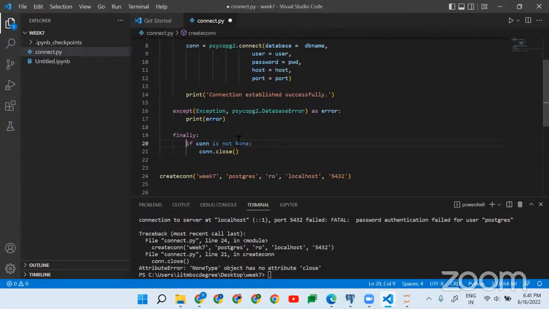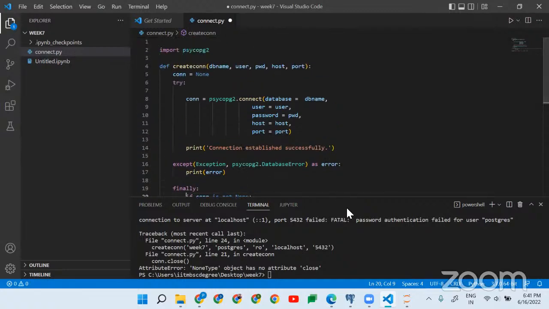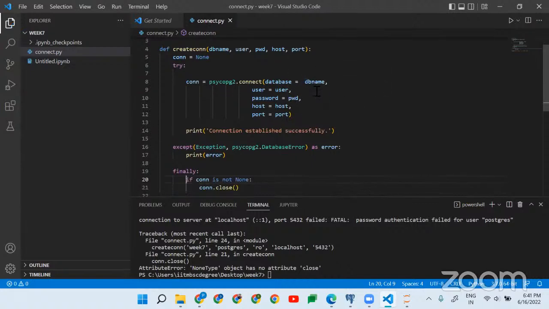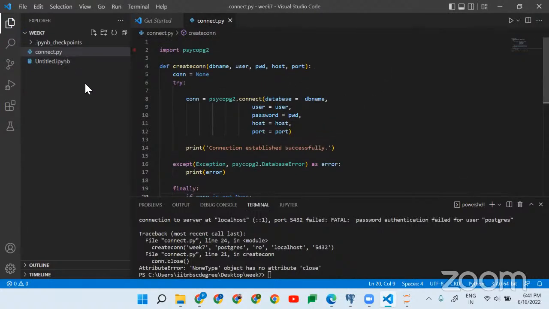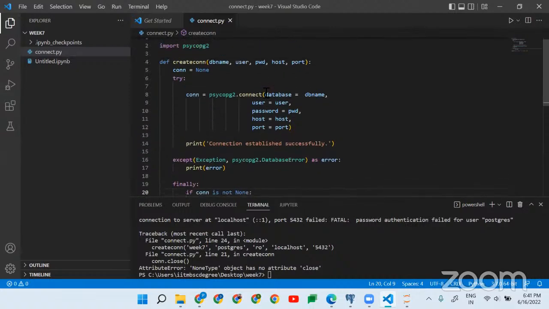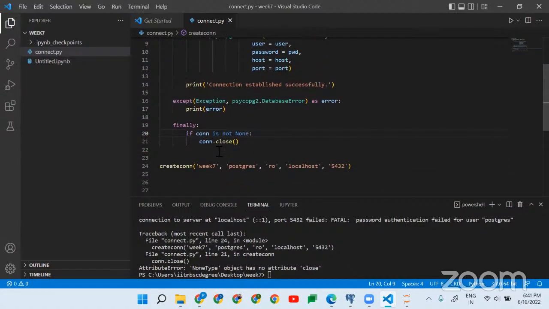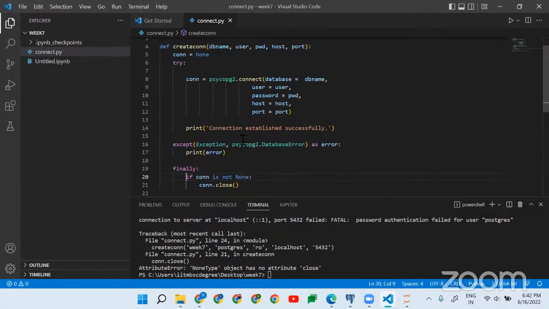So this is clear to everyone, right? How to create the connection. Yes. I just copied this. Okay, so that means even before doing anything with that connection object, we are closing it actually. So this is just for testing, right?